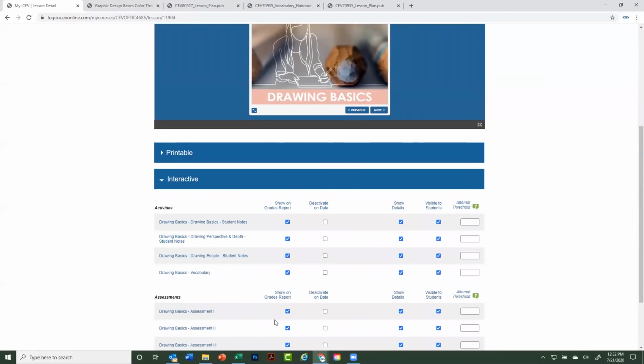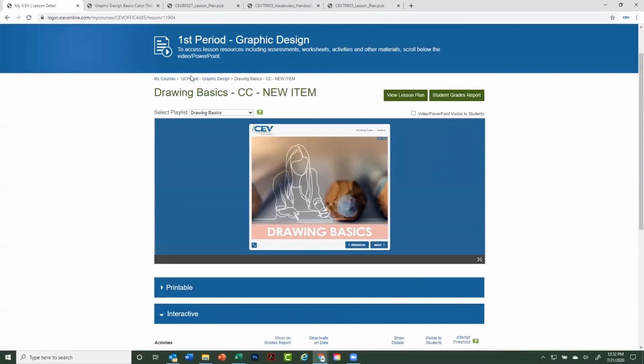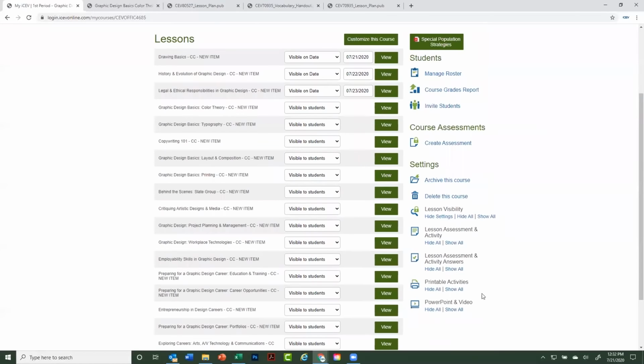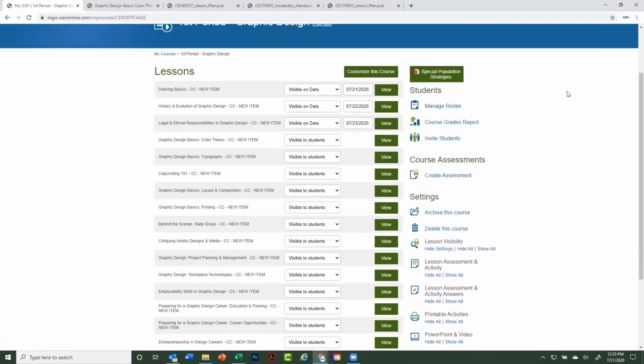Remember there were all of these checkboxes? Well, if I'm outside of the lesson, then this allows me to check them all off on a course basis and then just go back in and check them back on. Now, in our other sessions, if you attend another session, we'll go into all of this student visibility type settings in more detail. Just wanted to give you kind of an overview of how all of that works.